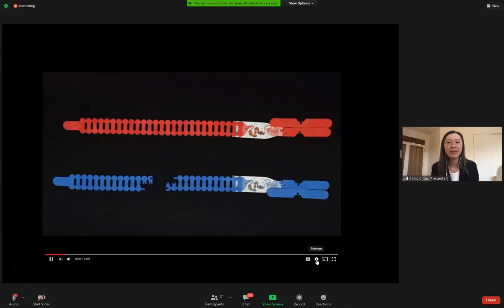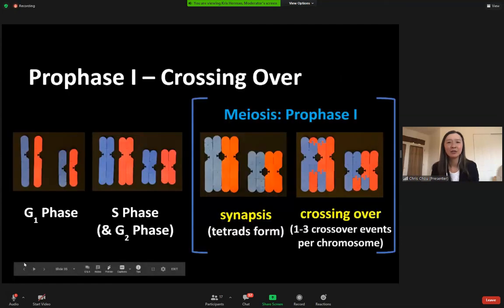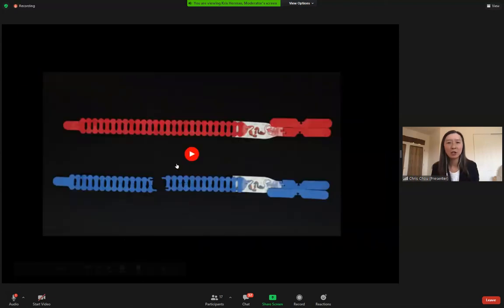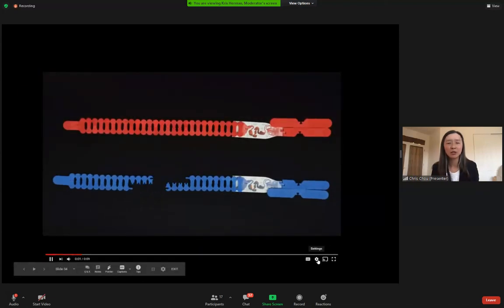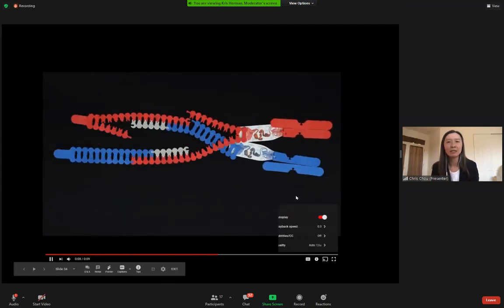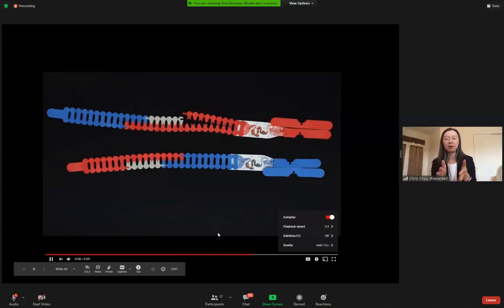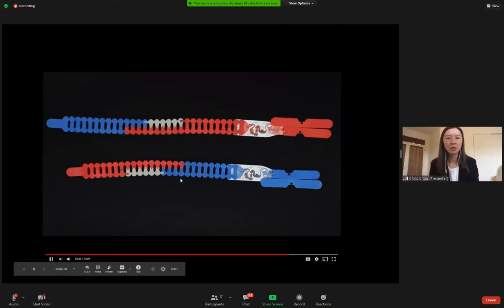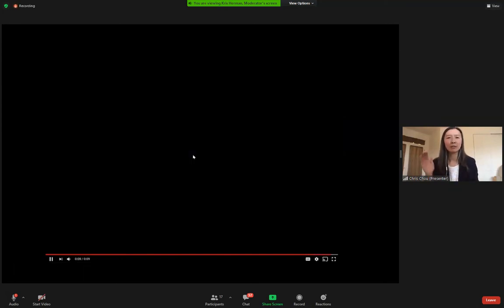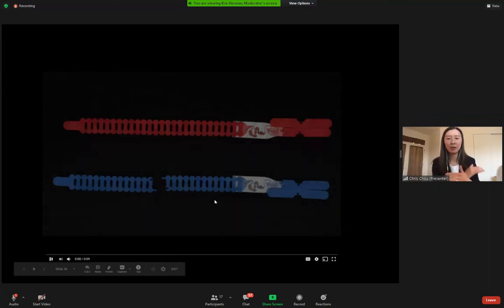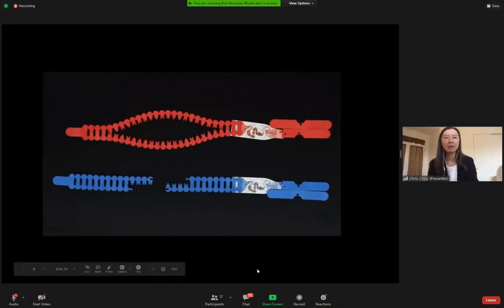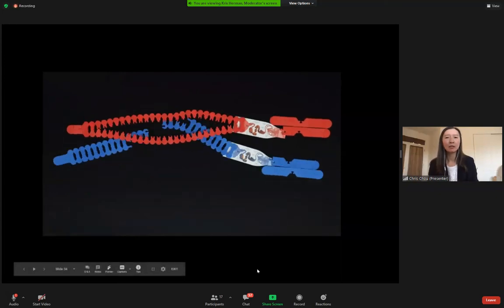So let's see that again. Did you see how the homologous chromosomes are super close to each other? There are invisible enzymes that we're not seeing in this that dictate the combining of these molecules and the cutting of them. You're going to have nucleases and probably polymerases doing that repair, which is what you're seeing with the gray.